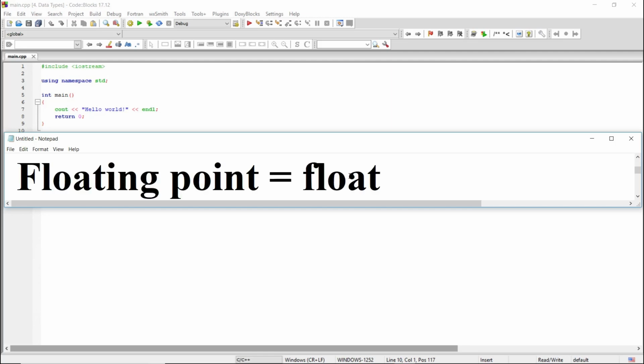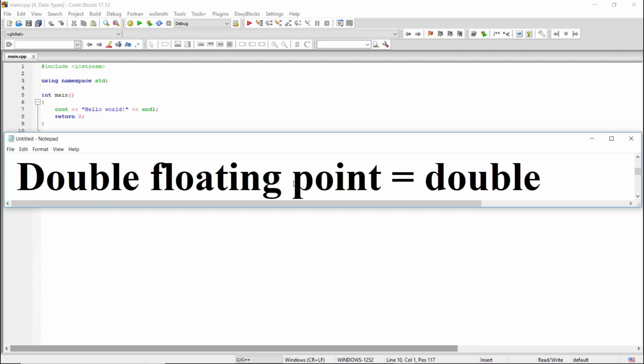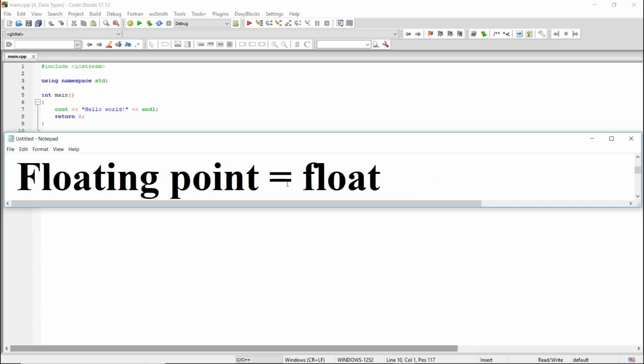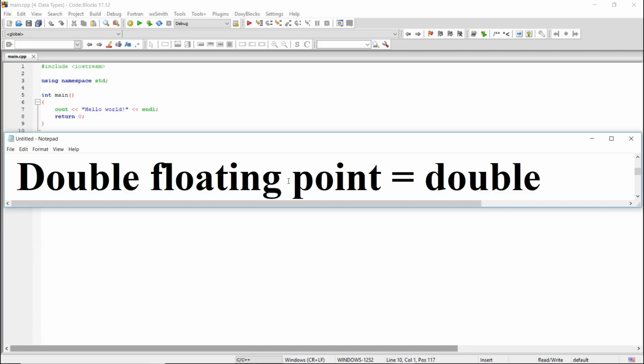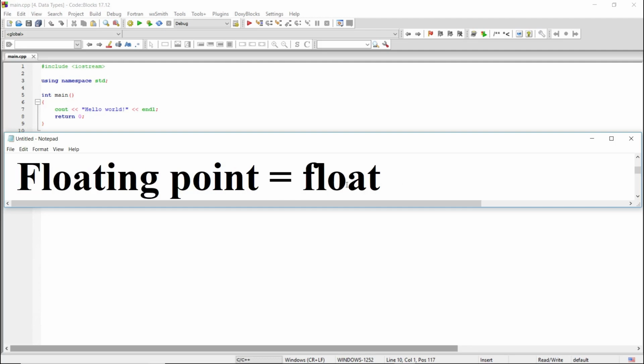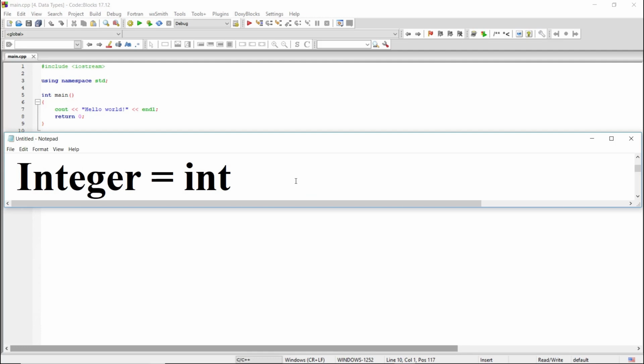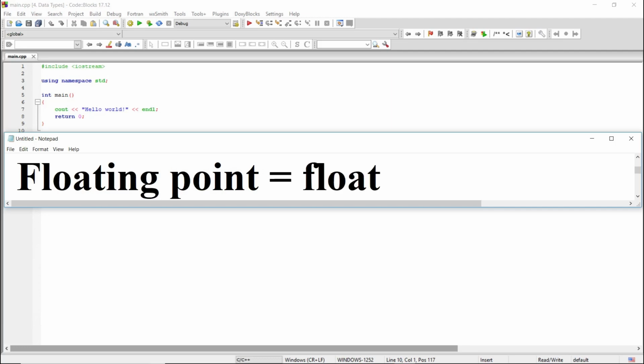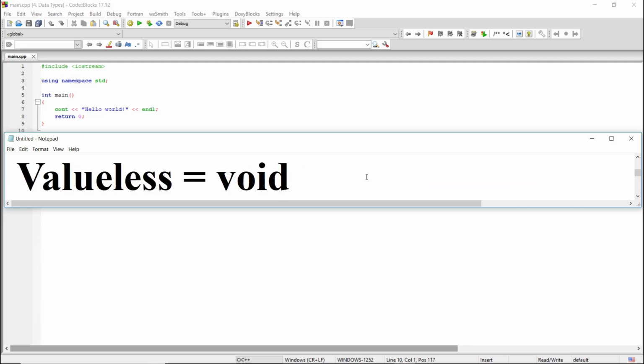The reason why we have floating point and double floating point is that floating point has a lower memory size compared with double floating point. The size of double floating point is bigger than the floating point. And for integers, we have signed int, unsigned int, long, and so on. Almost all these data types have different modifiers, like signed, unsigned, and short. The same thing is applicable to float, and to any one of them.